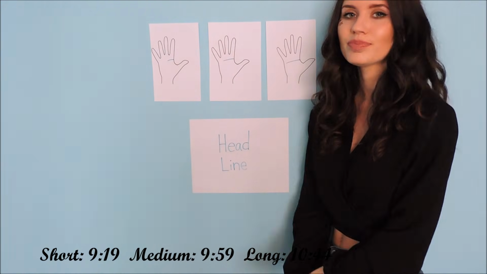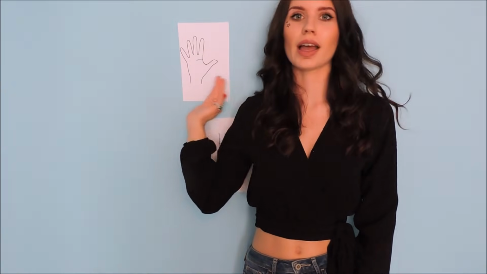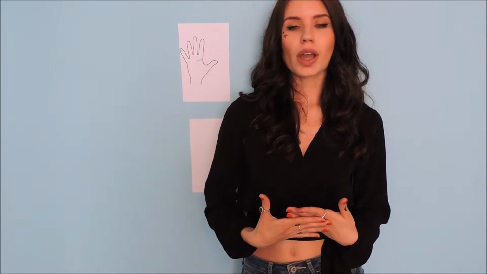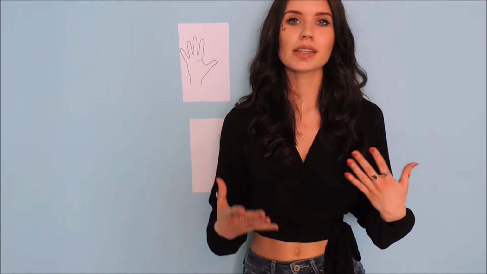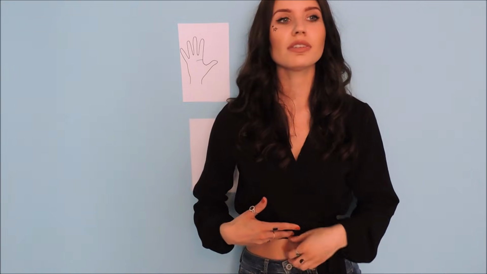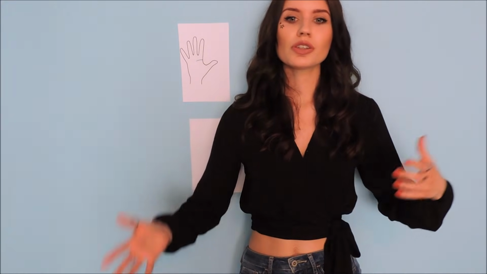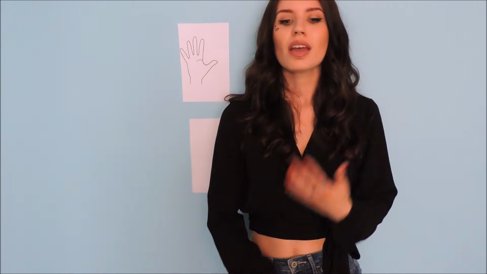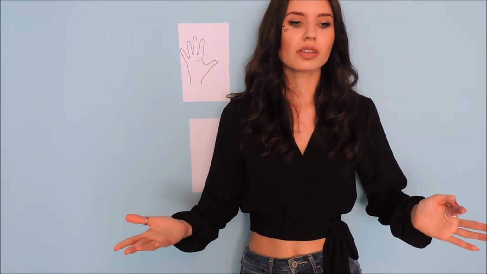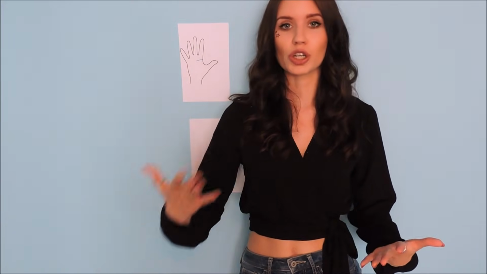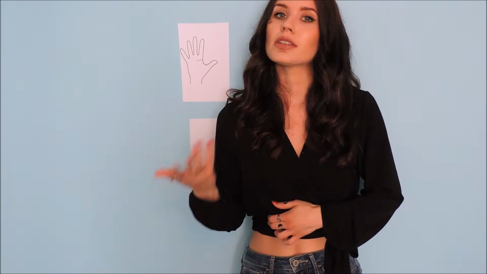So if you're someone who has a short headline, you are the type of person who is always in a rush. You guys are also kind of slow to respond. You're very indecisive, very impulsive, and almost careless. It almost seems like you guys just aren't even thinking sometimes. So yeah, you guys are very all over the place type of people, and very impulsive. If you want to do something, you just do it without even thinking about it, and you guys have a lot of trouble making decisions as well.